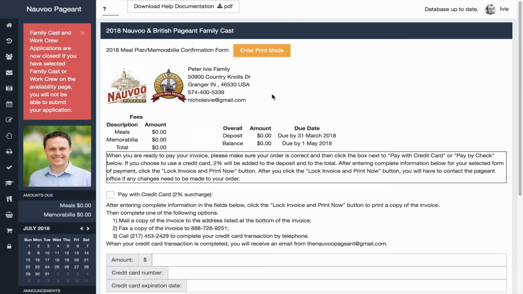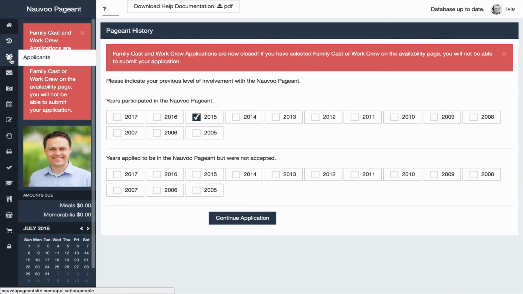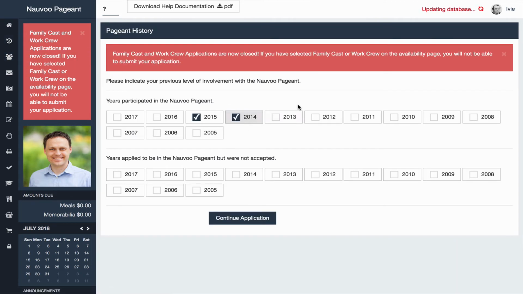So this site uses RethinkDB on the back end for the database, and the database is small enough that it actually pulls the whole database into the browser. And then as people make changes, because there are lots of people involved in this project, when you go to update information, if I were to click here, you can see up here it says updating database. It takes some time to send the information out to the database and come back. So the user gets some warning if something happened and the database is not available.